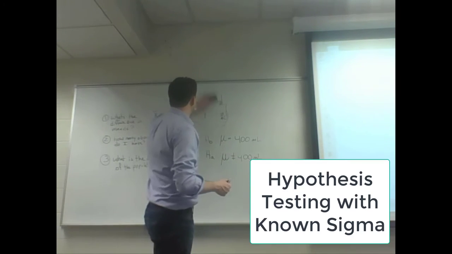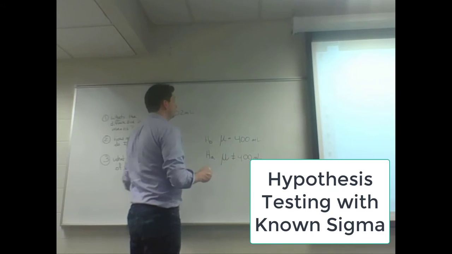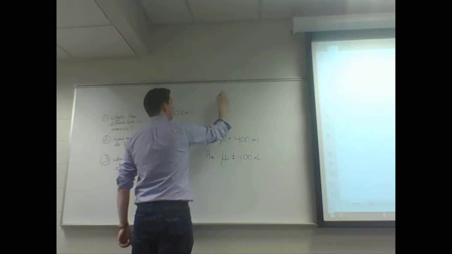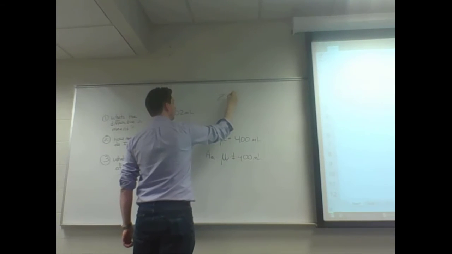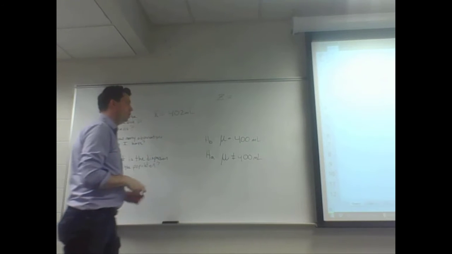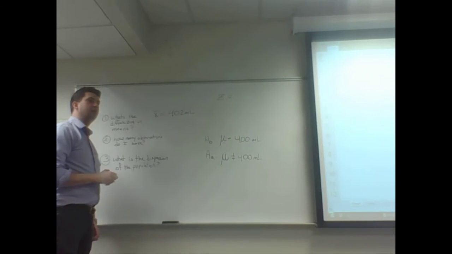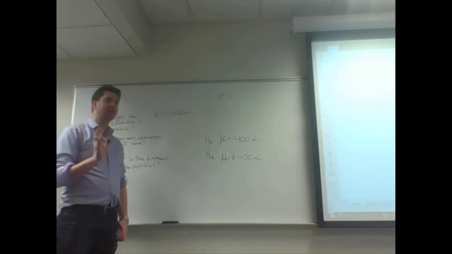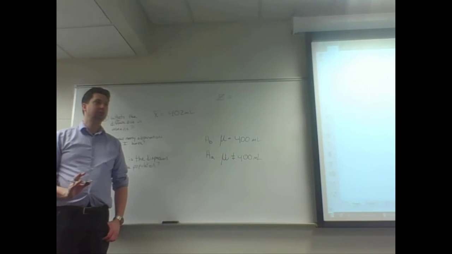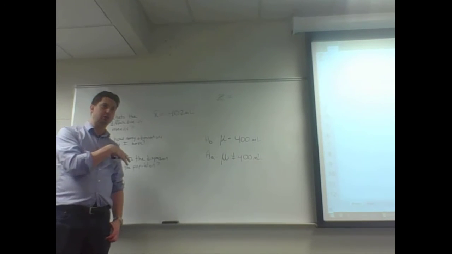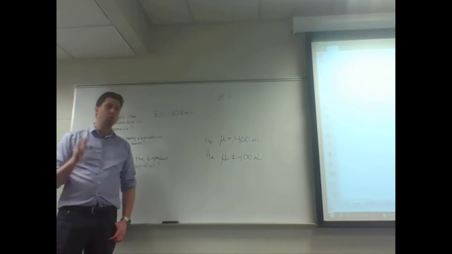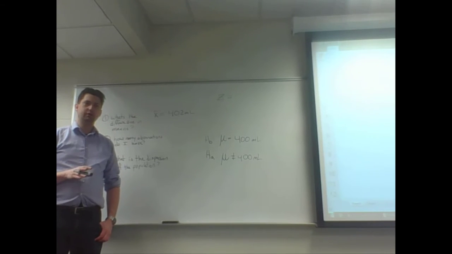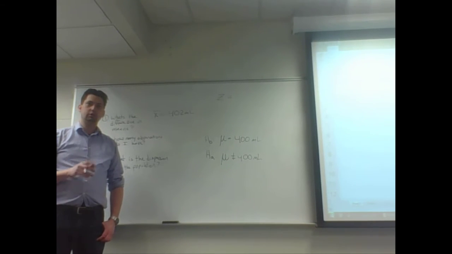I'm going to give you the equation. Let's start off here. We are using a z-score. We are using a z-score because I am going to assume I know sigma. What is sigma? Well, in this example, I know sigma. I'll give you sigma in a moment, but what is sigma? What does that represent?